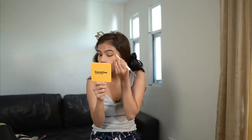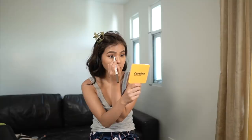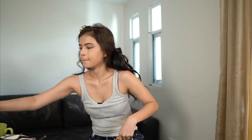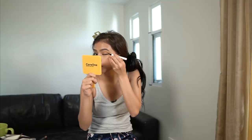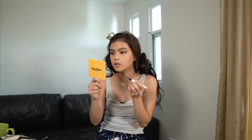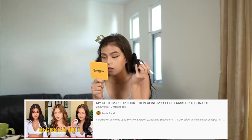So I'm drawing eyeliner at the inner corner for the cat eye look. Hmm, it doesn't look like a cat eye — more like eye crust? Let me fix that. Does it look like a fox now? Let's trace it with the black graph ink liner from Careline. Guys, I'm not good at eyeliner either. If you want to know more about my lash technique, I made a more detailed video before — click it to watch. The wing might be a little too long, but okay. Don't copy this look, guys!